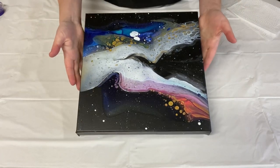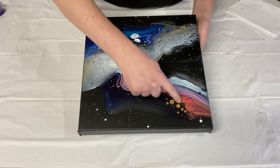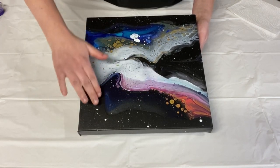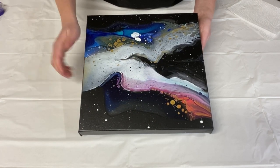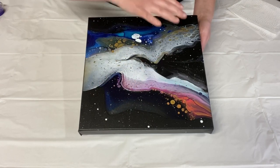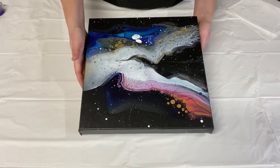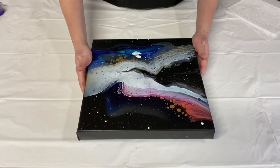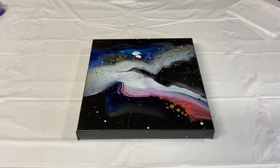It's looking very cool. So this area up here, there was that nice sort of blue swoop and a white swoop. So the white turns out that that was the glow-in-the-dark, and it's kind of gone transparent. And then the blue was the phthalo blue, which has gone quite dark. So you can still see it some, not as much as before.